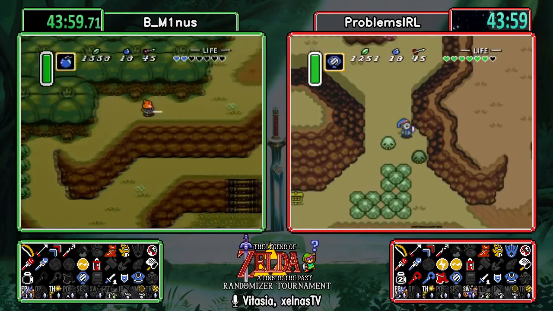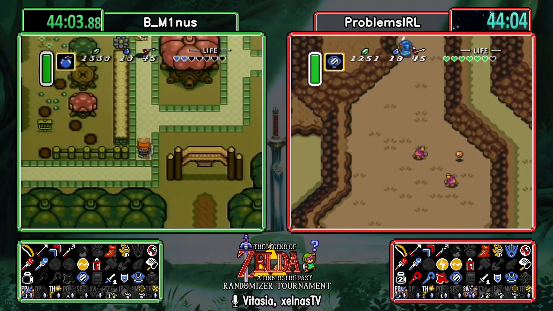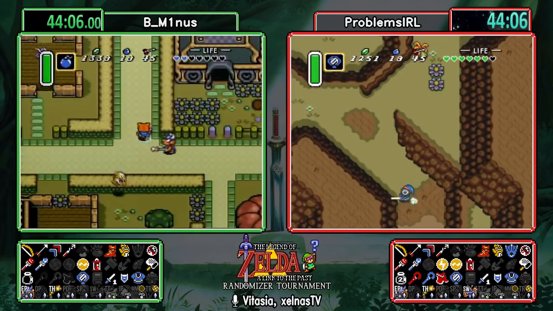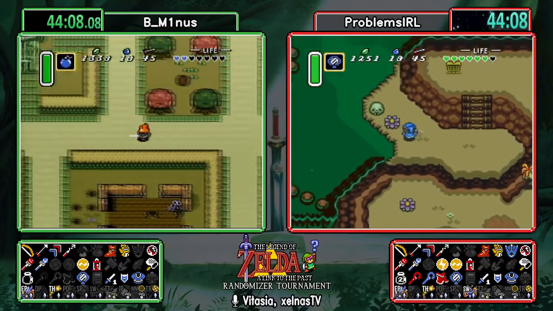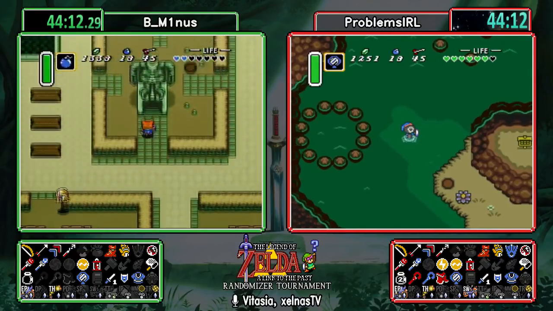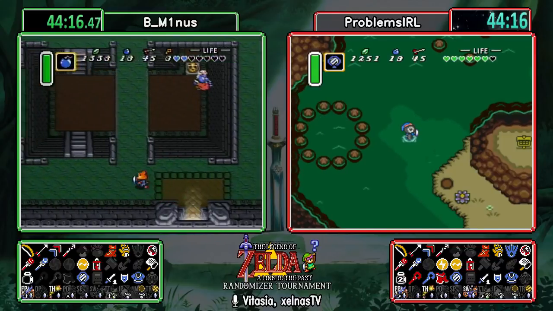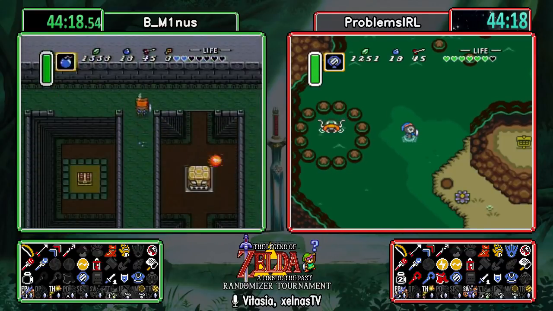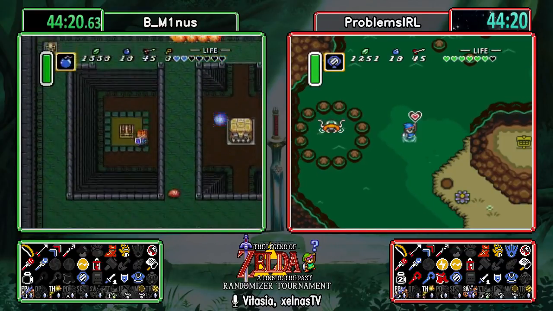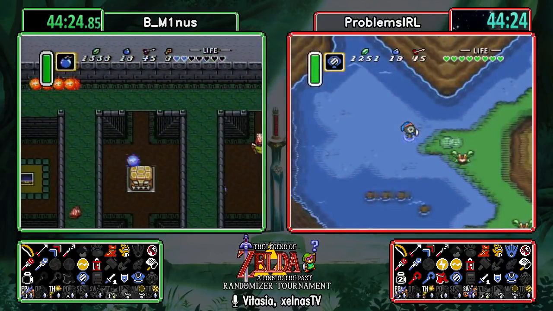B- looks like he's likely going to go up and grab the... I don't know what he's doing. Never mind. Oh, dive into thieves. Okay. Huh? Same thing Problems did, just a piece of heart. And we are seeing that mirror and going to do the rest here.